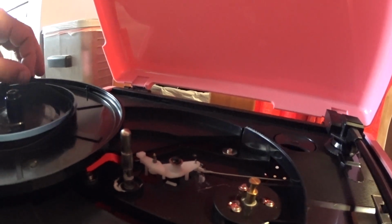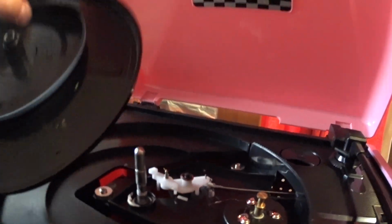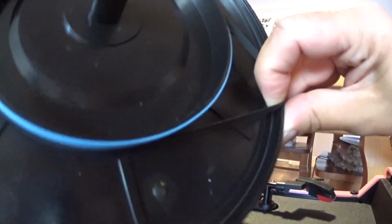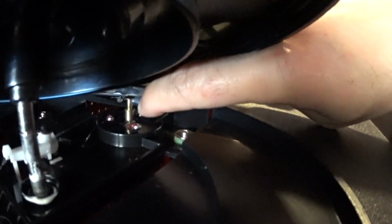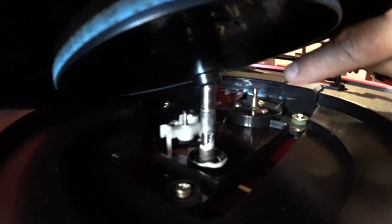So all you have to do is, when you put this on here like this, you got to put your finger under here and stretch it over here. So you see how my finger is holding it there? So when you put this down, when you put that on there, then your finger, see how I got my finger to put it down there? You use your finger to catch it, and then you let it slide in there. Let's try it again.